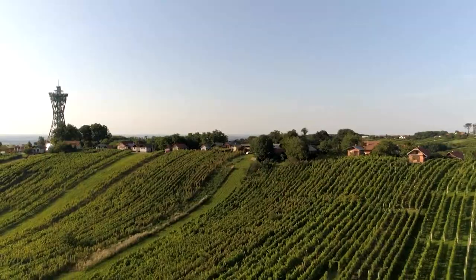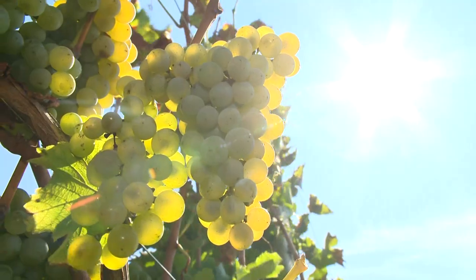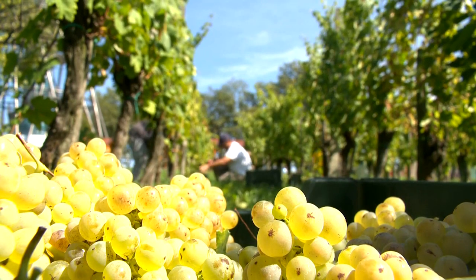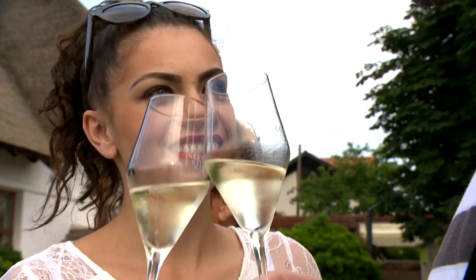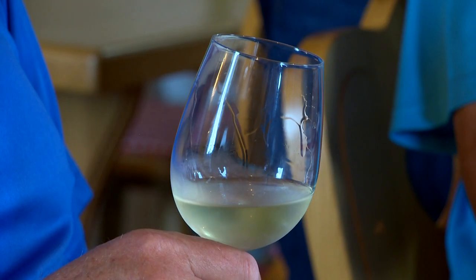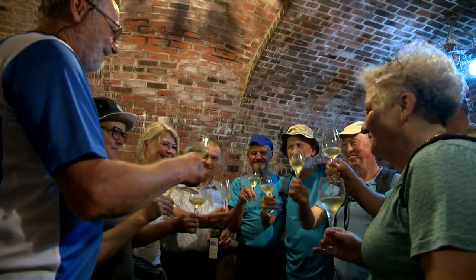The Lendova Hills are considered to be the most typical and largest contiguous wine-growing region in Slovenia. The grape and wine production tradition dates back to antiquity. The sweet drops of wine produced in the Lendova Hills combine the heat of the sun, the healing effects of the soil, the power of the wind and the freshness of the night. The landscape gives special charm to the hills scattered with wine cellars, wineries and excursion farms, where wine growers offer mainly versatile wines such as Welsh Riesling, Chardonnay, Rhein-Riesling, Sipon and White Burgundy.